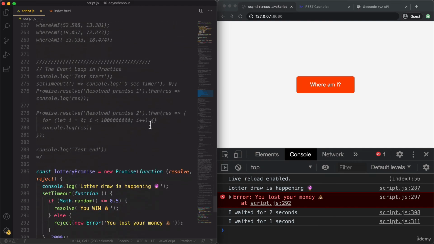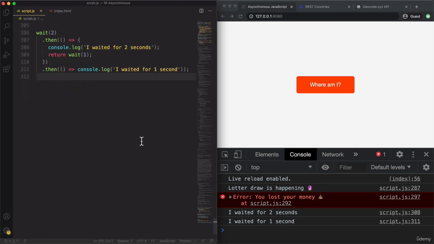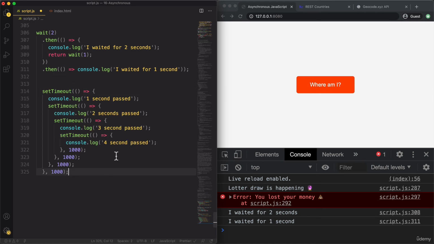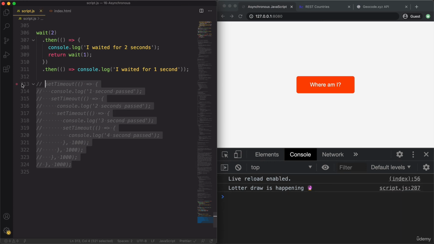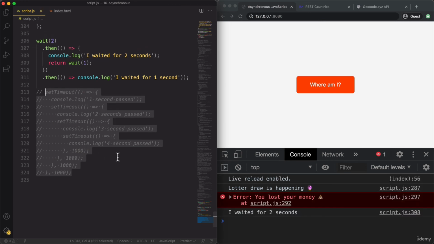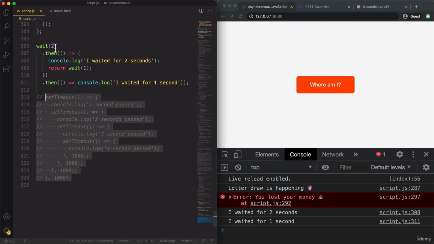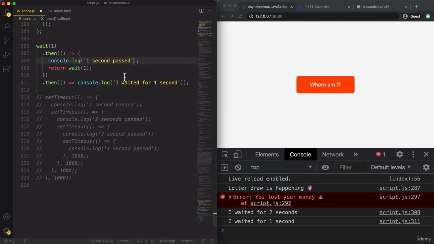So let's just copy it here as a reference. And so this example here would be this. So 1 second passed. So let's just overwrite this one here. And then here we can simply duplicate this a couple of times.